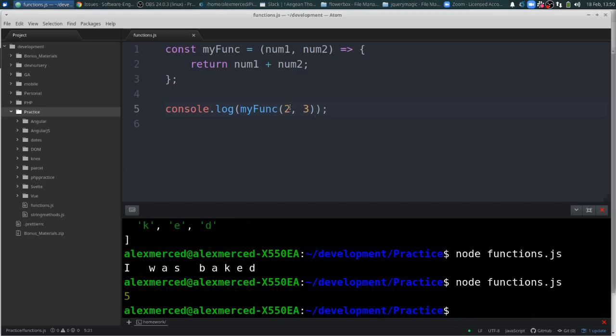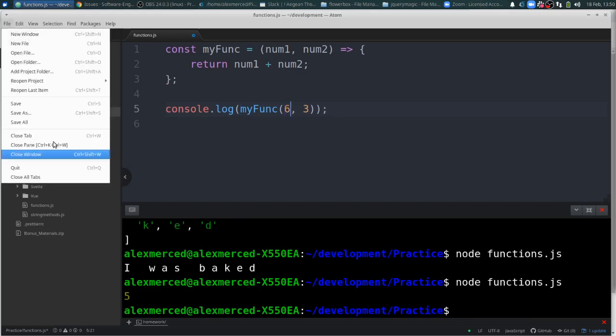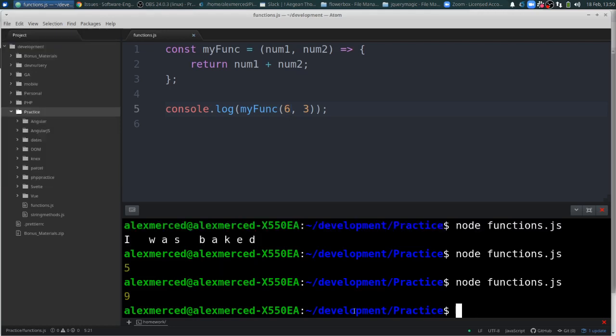And now I can keep changing the numbers and I get different results. 6, 3, so 6 plus 3 is going to be 9. And that's how functions really start becoming much more useful, because now you can have something that you're going to do, but you might do it with different pieces of data and just throw them in a function, and it just comes out nice and ready for you to use. Cool. So that's pretty straightforward, and literally any kind of information can be passed in here. So I could pass in 2 strings. I could make this 6 and 3 as strings, and it will still return a value. The only difference is that since they're strings, it's going to give me back the string 63 because it's just going to add the strings together.